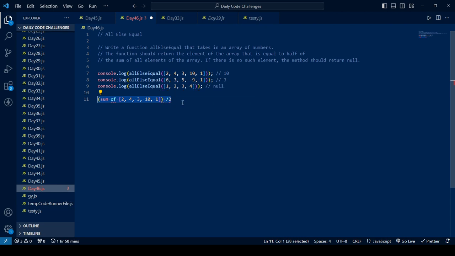So what this means is that we want to check if this is equal to any numbers in the array.